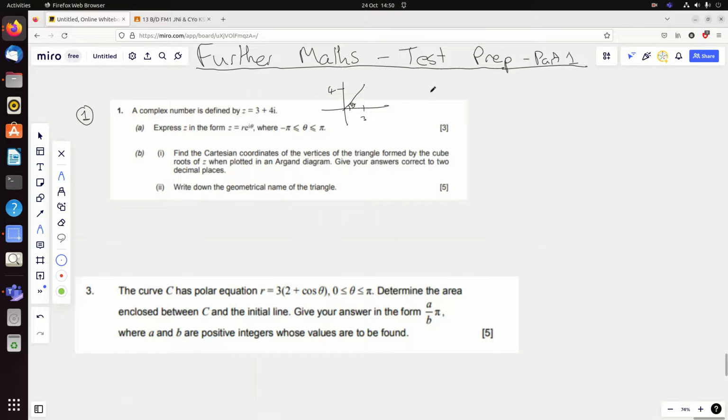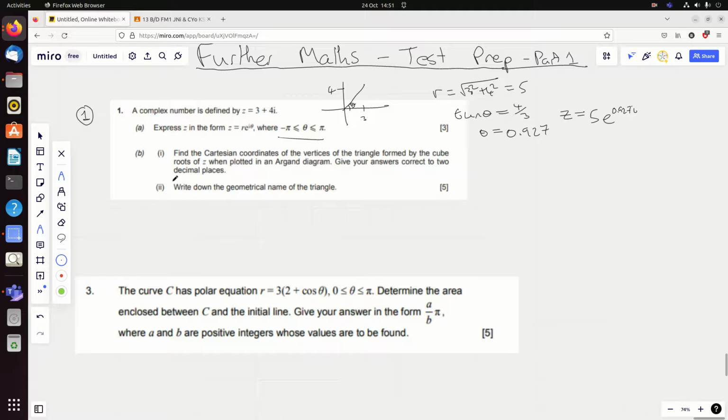Okay, so r is quite obviously 5, isn't it? Like in the re to the i theta format, because it's the distance from the origin. And theta, well, tan theta is going to be 4 over 3. And that does actually give theta equal to 0.927, 3 sig fig. It doesn't say how accurate it wants it, so I'm going to leave it like that. So z equals 5e to the 0.927i. What a weird way of expressing a number, eh? But it is useful. Okay, and that 0.927 is in the range, not a problem.